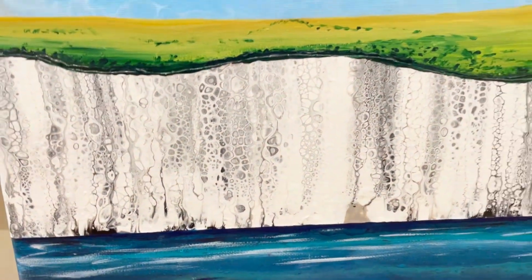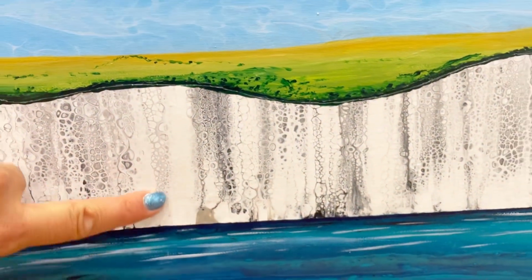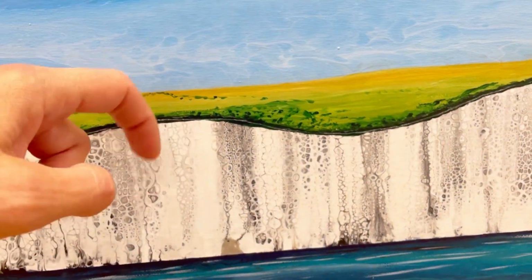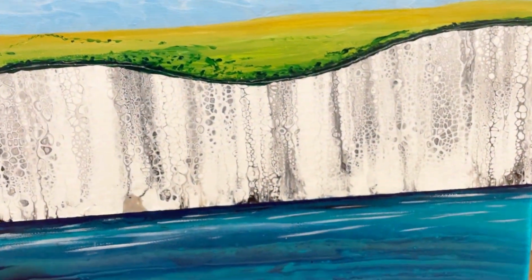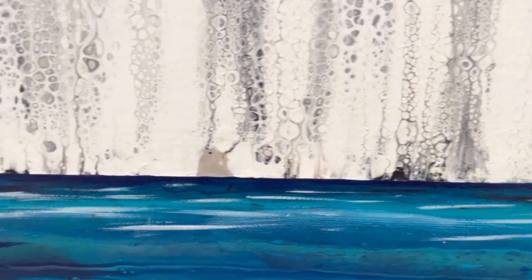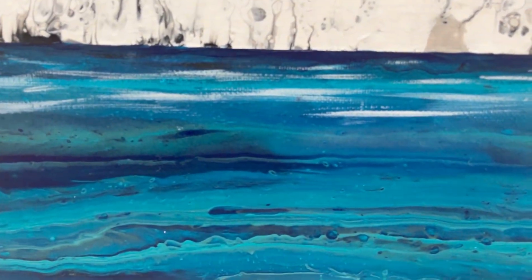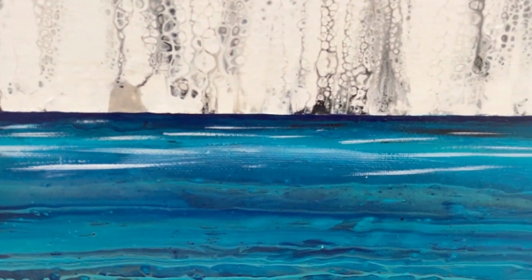You don't really have a ridge here in the same way, and I think that's because I swiped upwards, so the ridge is here. That's quite a thick lip, whereas here I can feel it, but it's relatively smooth. So I just added another line of paint just to blend it, and then just to show you the water, I added a few little white streaks there to make it look like some little ripples.